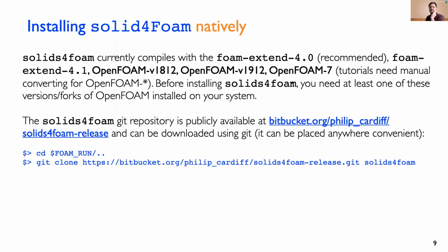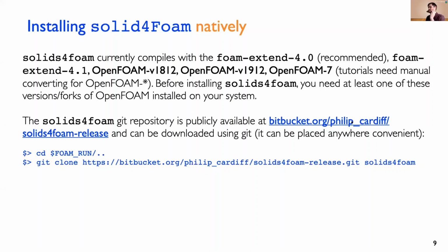There are a number of manual changes you would need to make. I'm in the process of automating that, so it'll automatically make those changes, but it's not complete yet. So if you want to have an easy life, just run the 4.0 version. Also, I've noticed some issues with foam-extend 4.1, so I recommend sticking with 4.0.